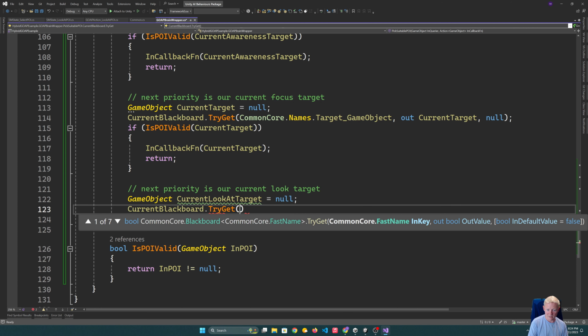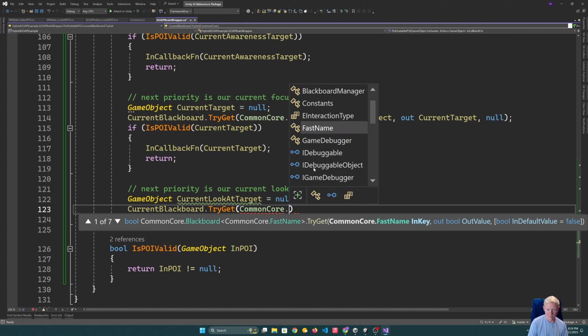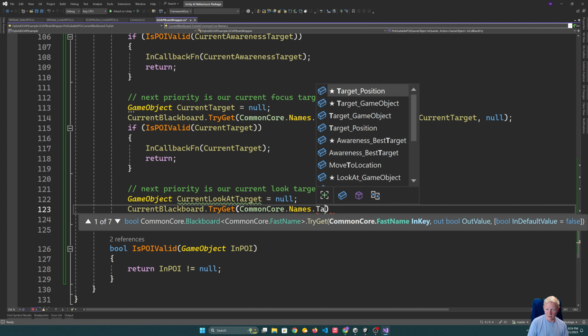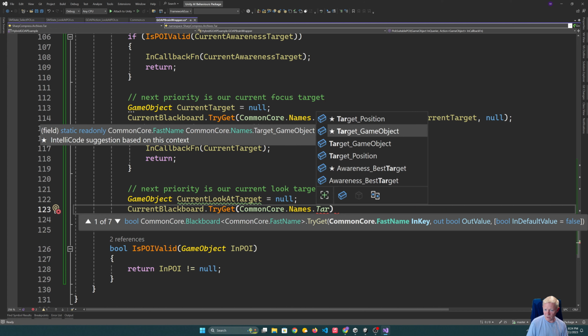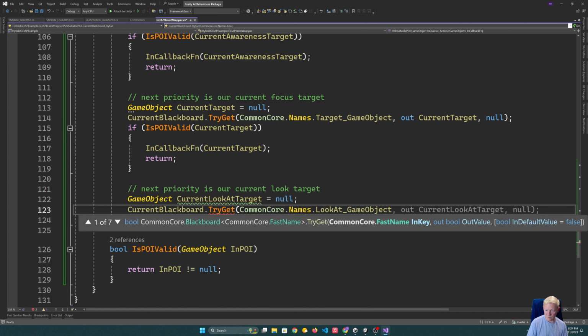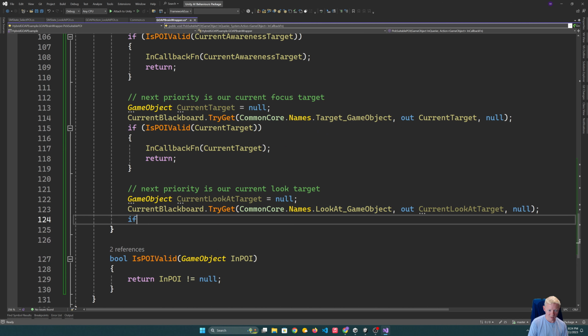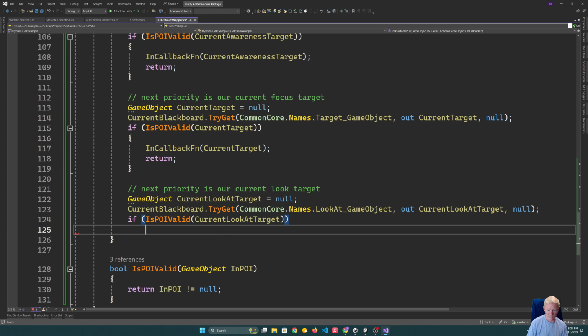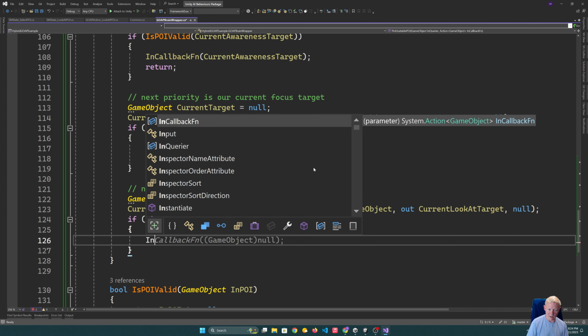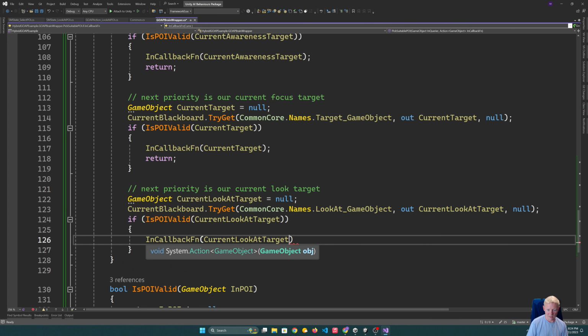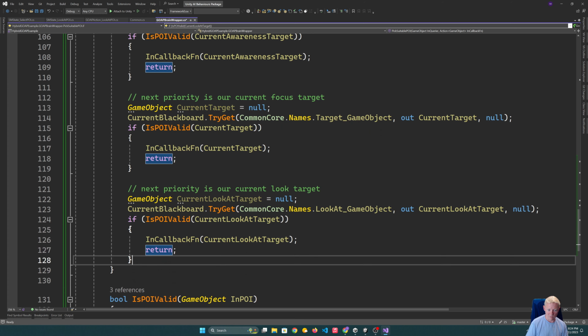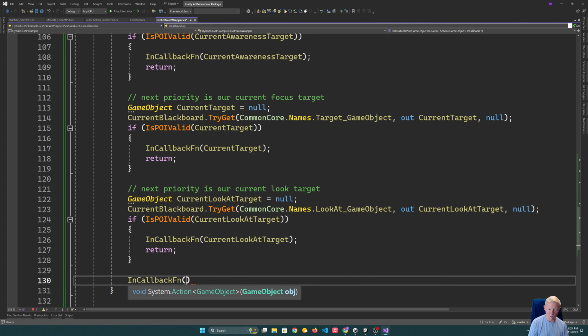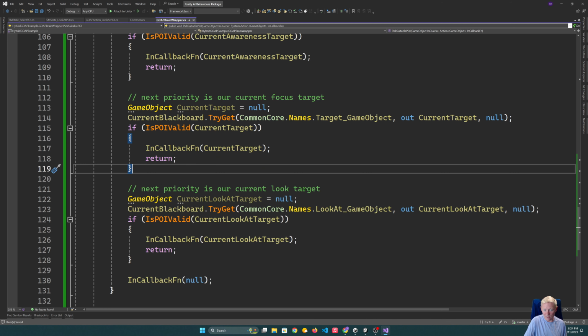So do our try get, common core names, and our target, and this would be our look at game object. Same sort of setup. Again, if is POI valid for that current look target, we run our callback. So we'll set that and we return. Otherwise, we would run this with null being provided. So we clear it out.